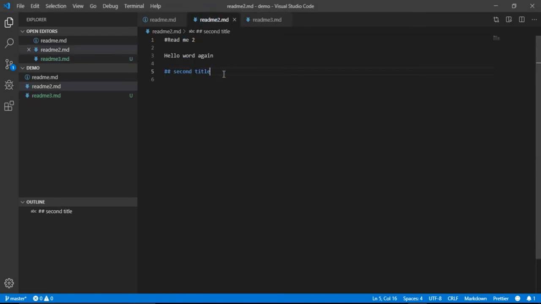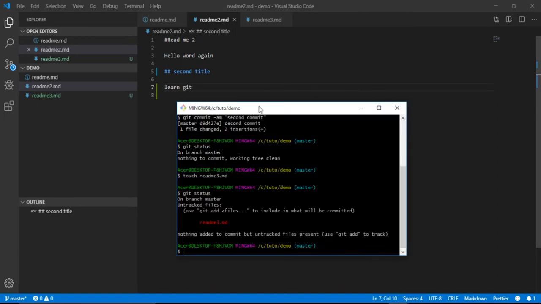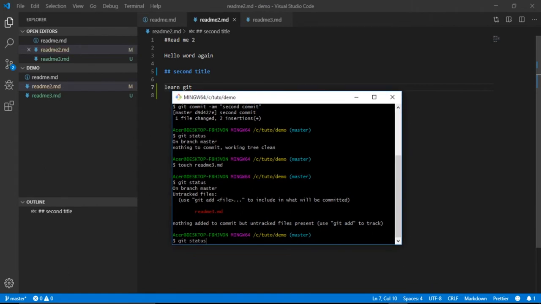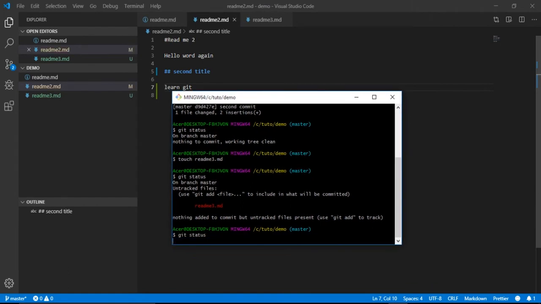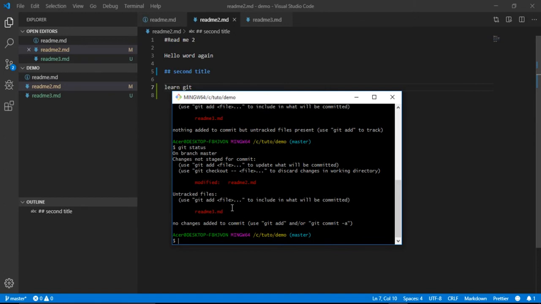Let's update or add something new in the readme 2. Let's just say learn git. Let's save it. Let's go back to our git bash and re-execute the command git status, and it tells us that there is a new file and an updated one.